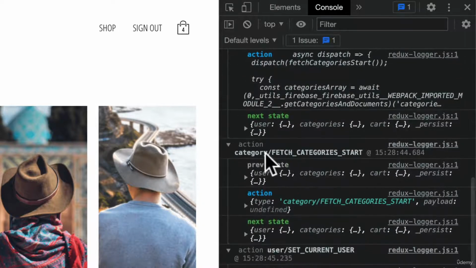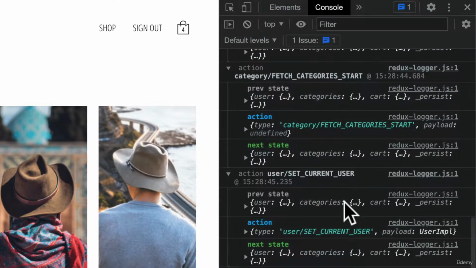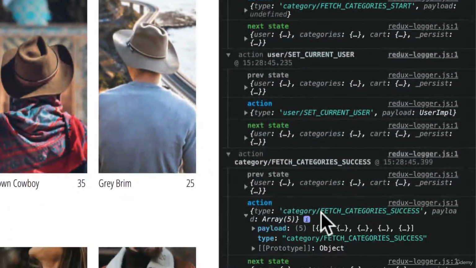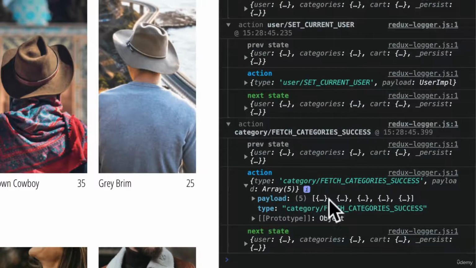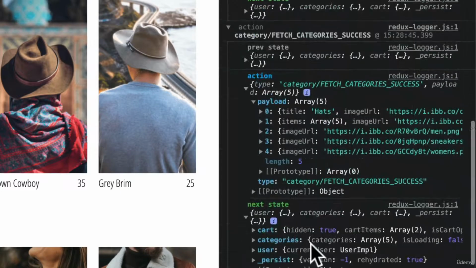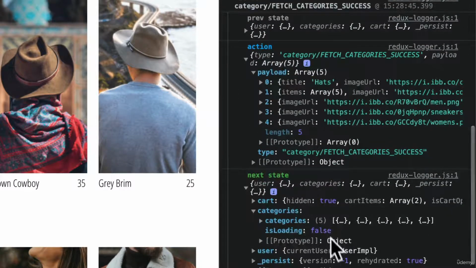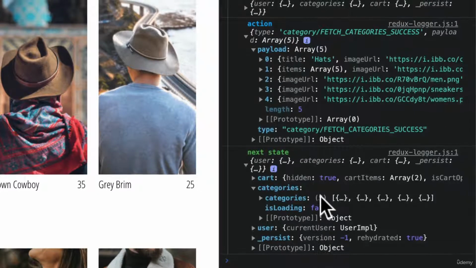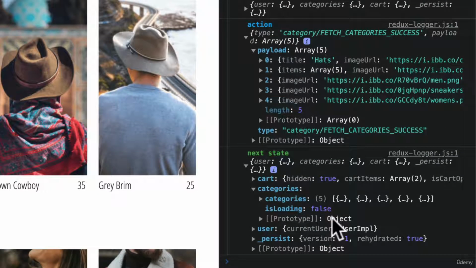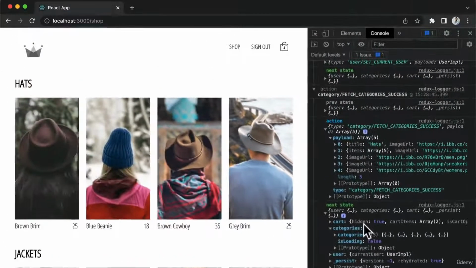Further down, we see our fetch category start, and then down here we see fetch category success. Payload is indeed our categories items. And then we see our categories gets updated with the correct array. So this flow is the way that we now have hooked into our actual Redux flow with a Thunk.